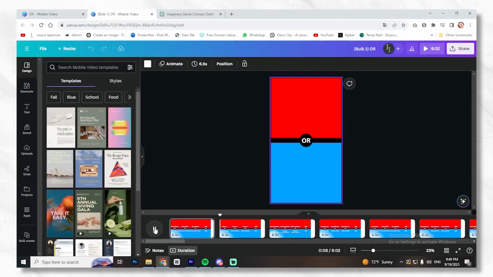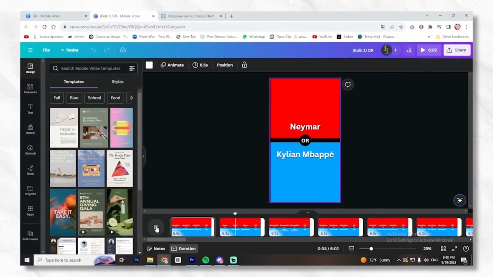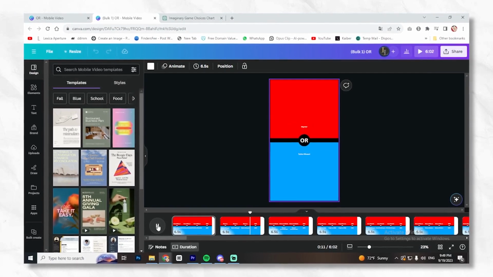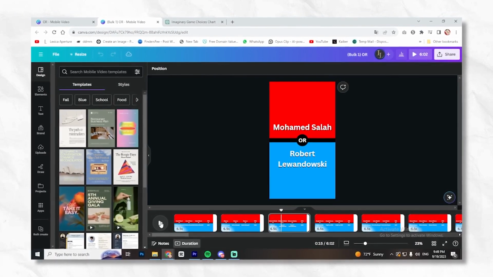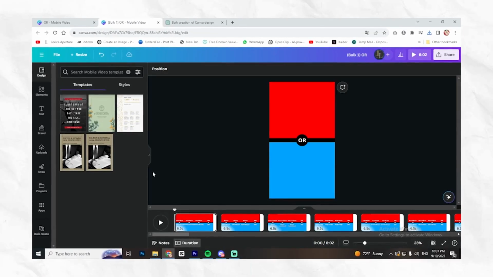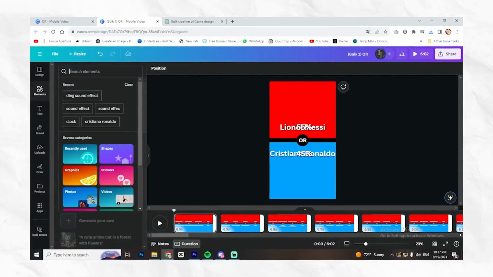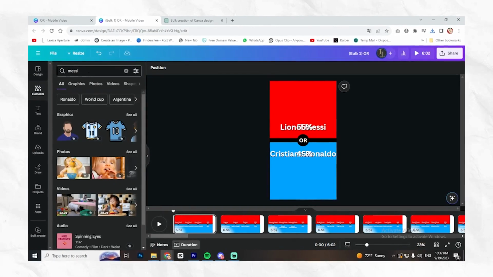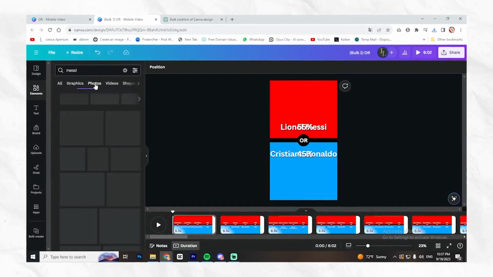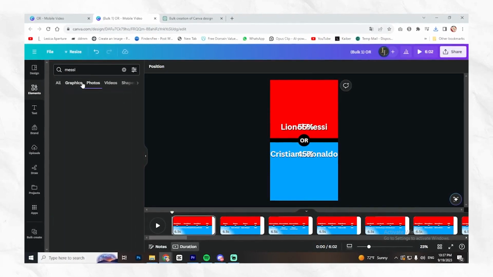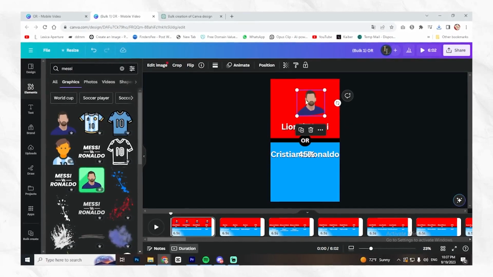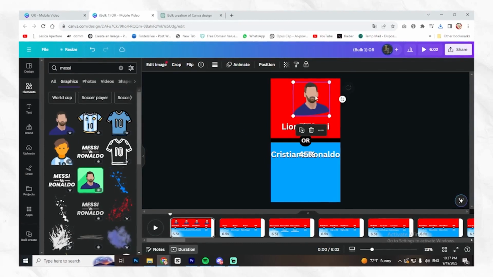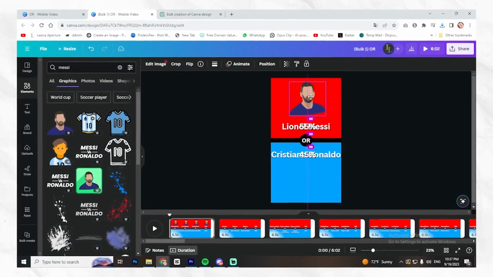Let's watch some of them to see if they align with our expectations. Looks good. Now let's enhance the videos by adding a few elements. First, incorporate some images. Search on Canva for content related to your shorts and include 2 pictures. If you can't find them in Canva, you can import them from your PC. Resize them to fit perfectly.